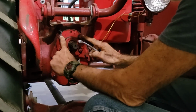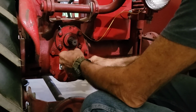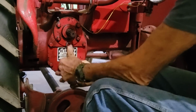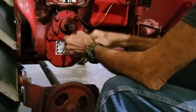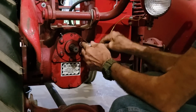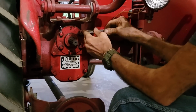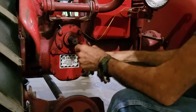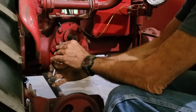There's bolts around this plate right here that we need to take out in order to be able to attach the part that I need to attach. And I tightened these babies down last time, so there we go. Once you get them broke loose, they usually turn really easy. Because if they're not good and tight, this will leak oil out of your transmission, because there is a gasket behind it.